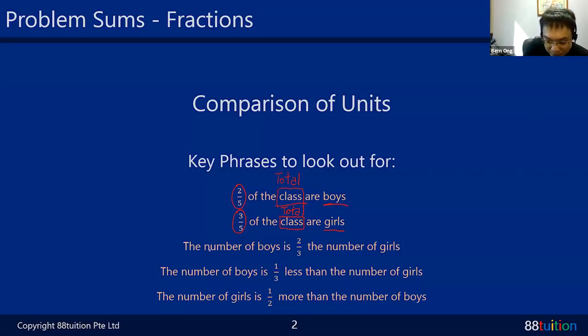Continue. The number of boys, now we are comparing boys with the number of girls. And there is a fraction smack in the center. Comparing boys versus girls, and there's a fraction in the center. For this, I will know that the 2 represents the number of boys, and the 3 represents the number of girls. Later, I will teach you how to draw all these arrows. When you have a fraction in the center of 2 different groups, boys and girls, the top is for the front, the bottom is for the back.